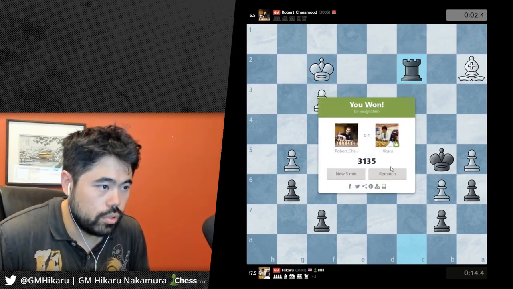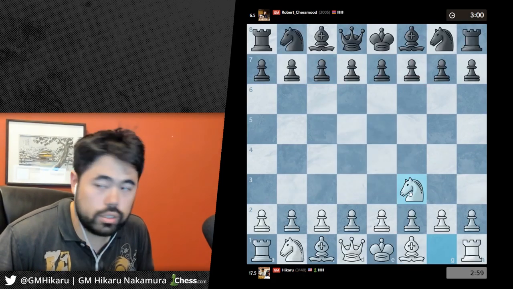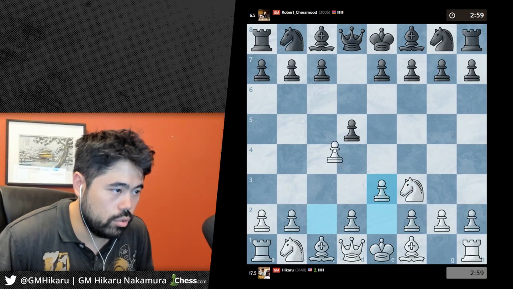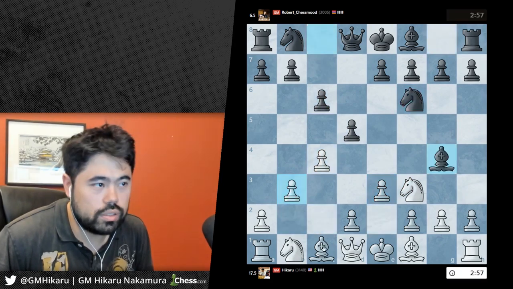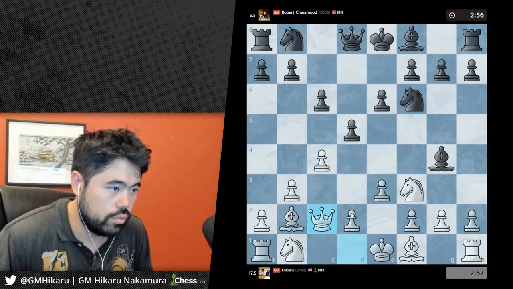Check and take the bishop. Okay, two up. Two to go, you guys. That's two up, two down, two to go. Let's do four. Oh, we played C6. I thought we played E6. Okay. Life, queen C2.